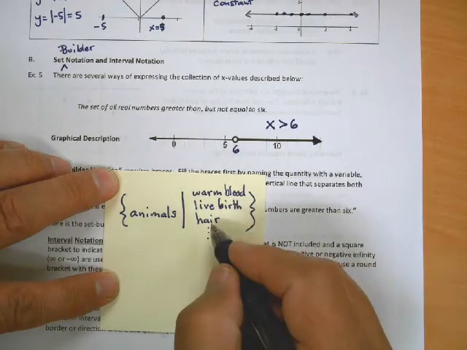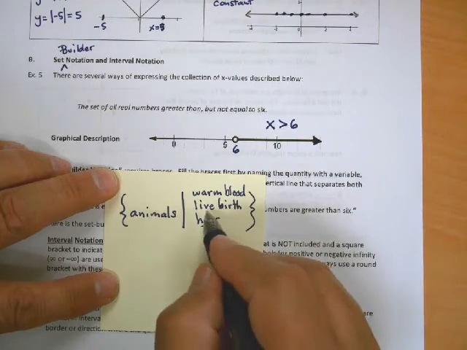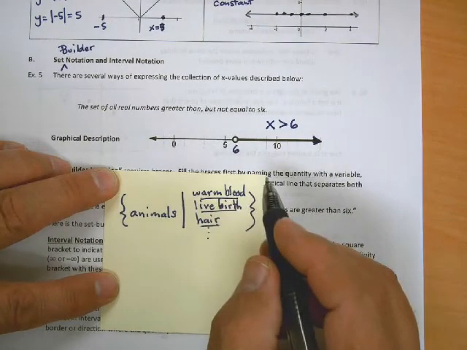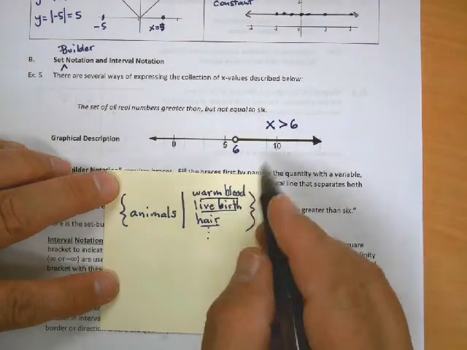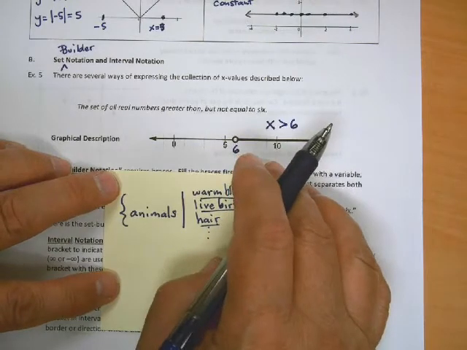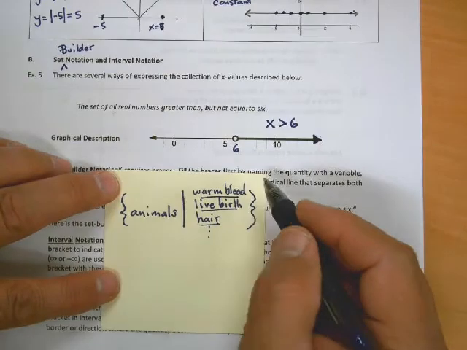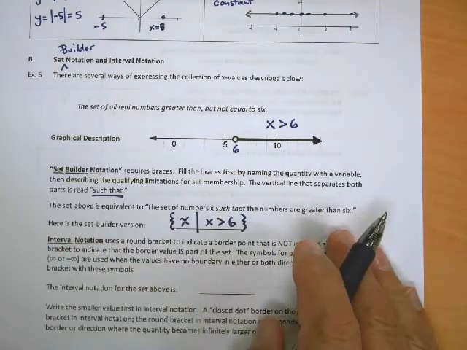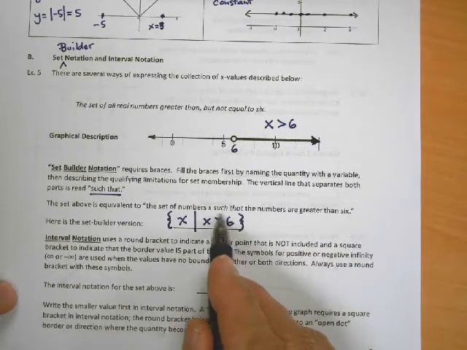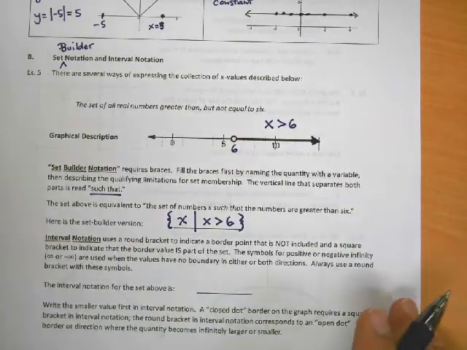You may wonder about, for instance, the dolphin, but dolphin actually has one hair. They don't lay eggs, they give live birth, and they have warm blood. Unlike a reptile like a snake or a lizard, they have warm blood. A snake will sun itself on the rock because it can't warm its own blood. It relies on the sun to do that. Okay, now in practice, you do it like you did in elementary school, and then you put these other symbols around it to get it into set builder notation.